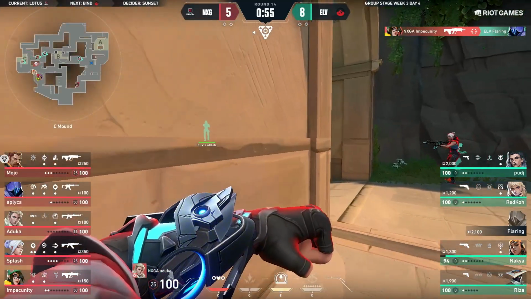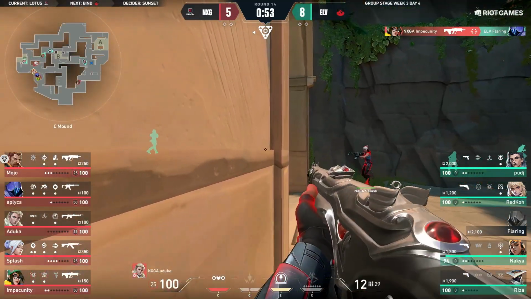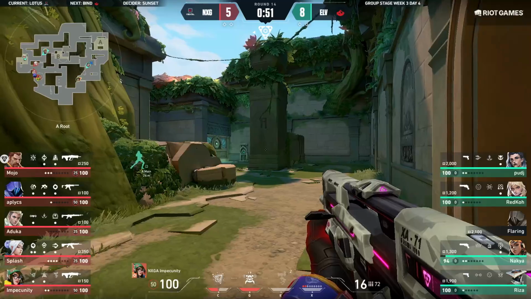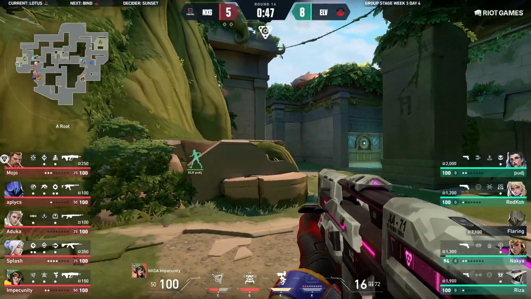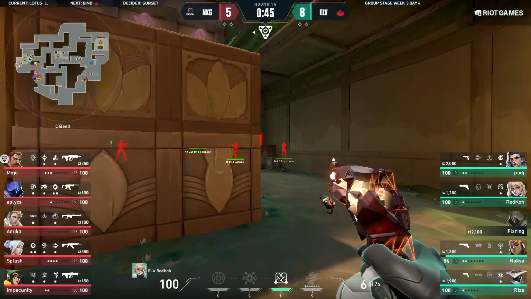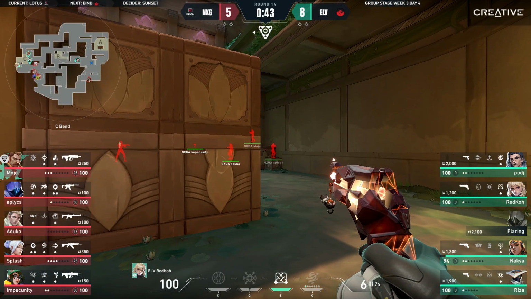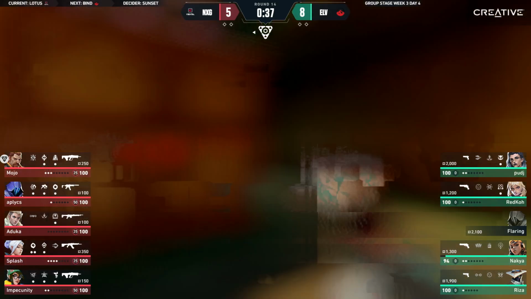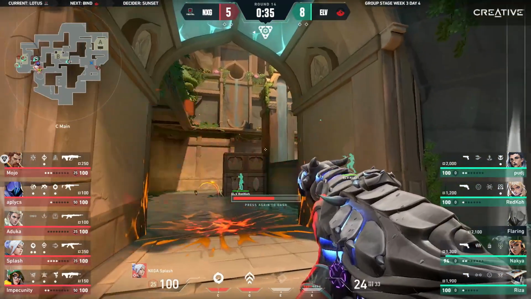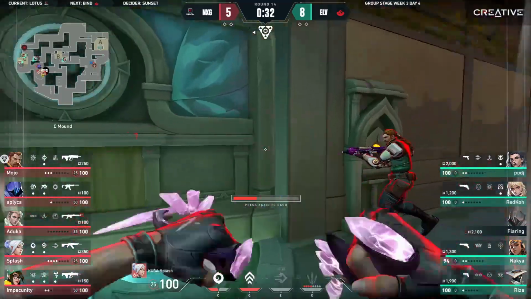Now NEXGA slowly calculating their next move, flaring the first one to get caught out here. And now Pudge answering his chances here with a little bit of a cheeky jump spot. It's heard. Yeah, Impecunity, he's looking for this. Meanwhile, on the other side of the map, this is going to look like an absolute bloodbath in a couple of seconds here. The sonar comes out.